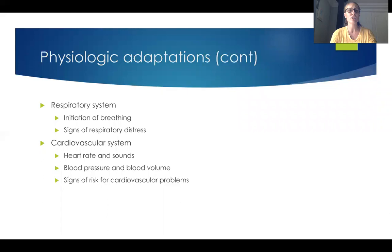Moving on to the respiratory system, we have the initiation of breathing. In utero, that baby's lungs are filled with fluid. So that first initial cry when the baby is born is the initiation of breathing. What happens is those alveoli pop open and they stay open, and then gas exchange is able to occur. If we have a preterm baby, there's a concern about those alveoli opening up because of the lack of surfactant. That's one of the main reasons why we give betamethasone — it helps the lungs mature and the surfactant develop, because surfactant acts almost like dish soap and reduces surface tension so the alveoli can stay open and don't collapse.